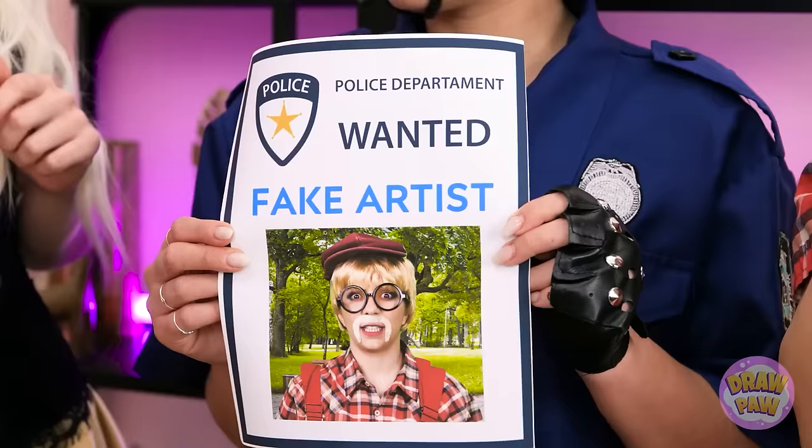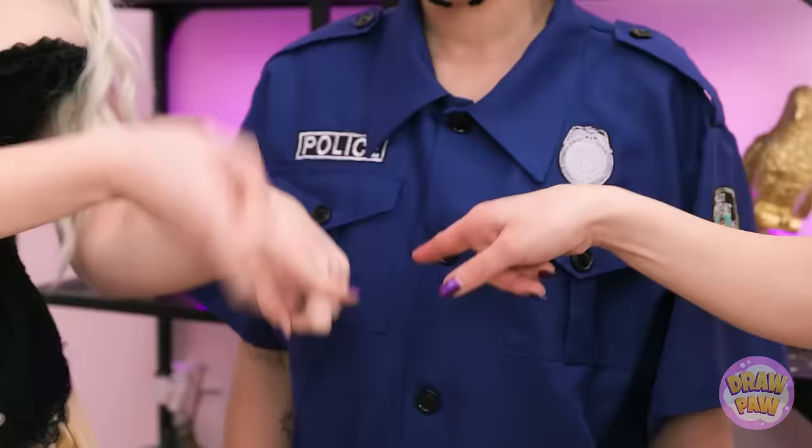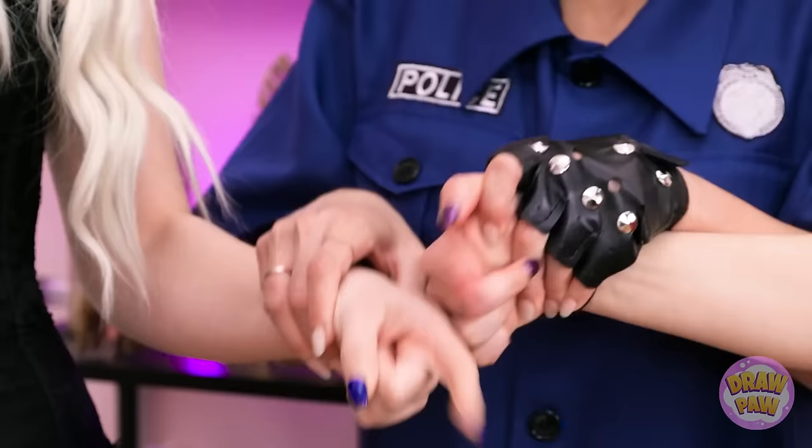This guy's been on our wanted list for a while. I can explain. That's my brother. What? There's more! This is a fake mustache! I am shocked! Wanna see the worst part? Wait — Hazel? Don't act like you're surprised. Ladies, stop. There's only one thing for it. You're going downtown.